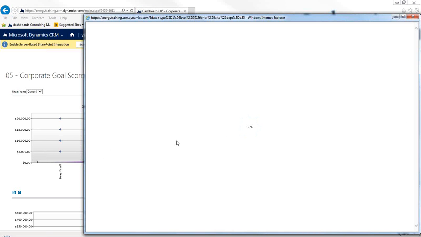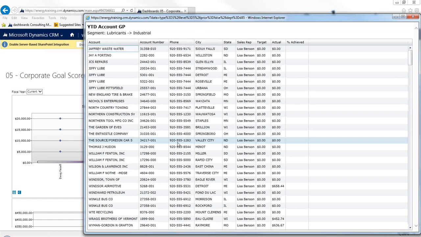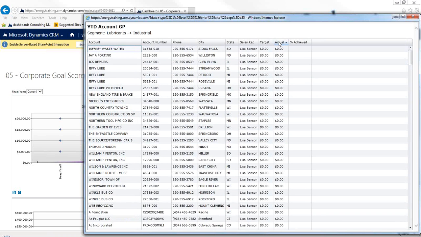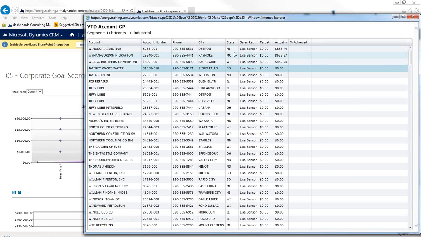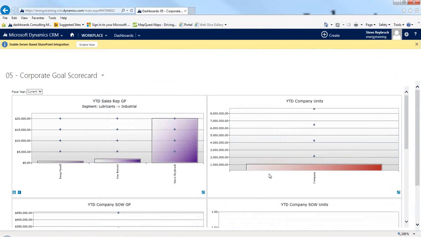so much of a chart, but again, a very valuable list that make up her goal. So this had to do a little bit of digging here, and it's listing all of Lisa's customers. And if I sorted it by actually sorted descending, it's going to show me the customers that make up Lisa's lubricants industrial business. All right, and I could do the same thing over here on the unit side. Click into all of these.